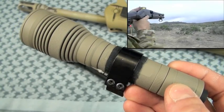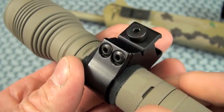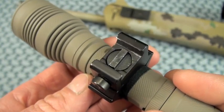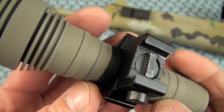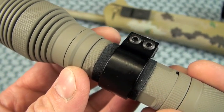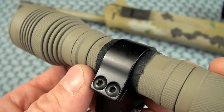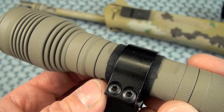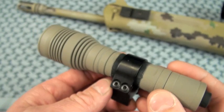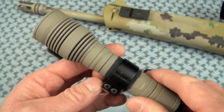This is just a standard 1-inch scope ring — aluminum, actually for an air gun, with double clamping screws that give it more clamping pressure. I put athletic tape around it to protect the Duracoat and for greater traction. With double-ought buck on a shotgun, it's going to come flying out if you don't do that.